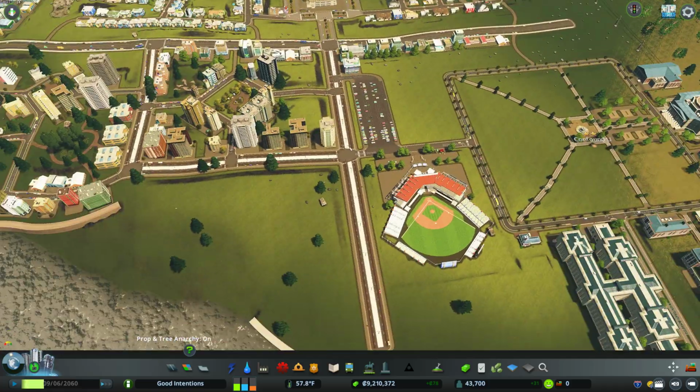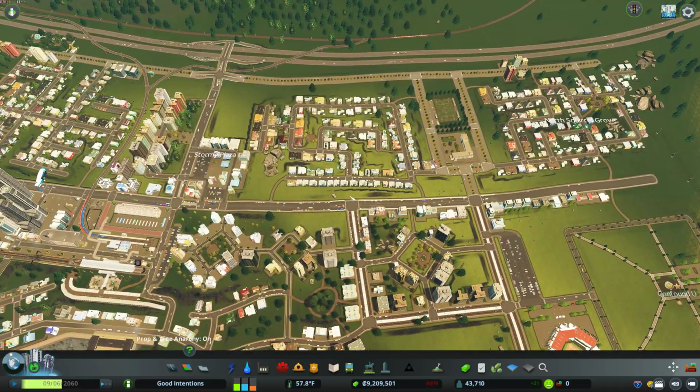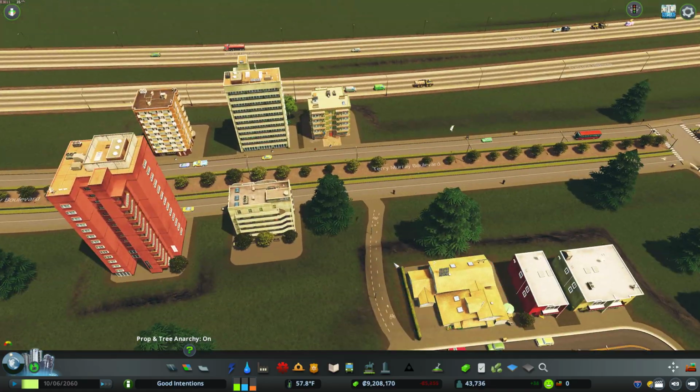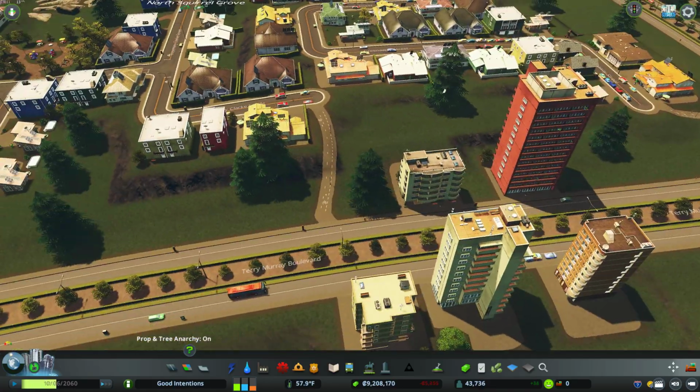All right, folks. So that's going to have to... Oh, now we're back in the red. All of our trouble to get out of the red, we immediately turn around and build a baseball stadium. Yeah, that's going to ruin it. Excuse me.